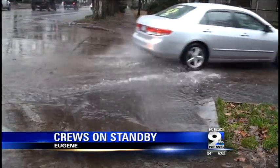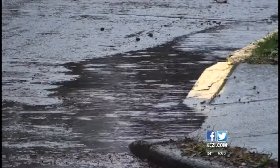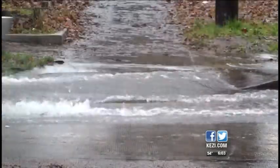We need to go out and clear any debris that may come down or clog storm drains. We are prepared and ready if something does happen and we actually get the rain levels that they're saying we may get. So far, even though the rainwater is creating some puddles on roadways around town, public works crews aren't noticing any major problems because they spent a week preparing for the storm. Our crews were out earlier this week just making sure that storm drains are cleared of debris, prepping in anticipation of any heavy rains we may get.